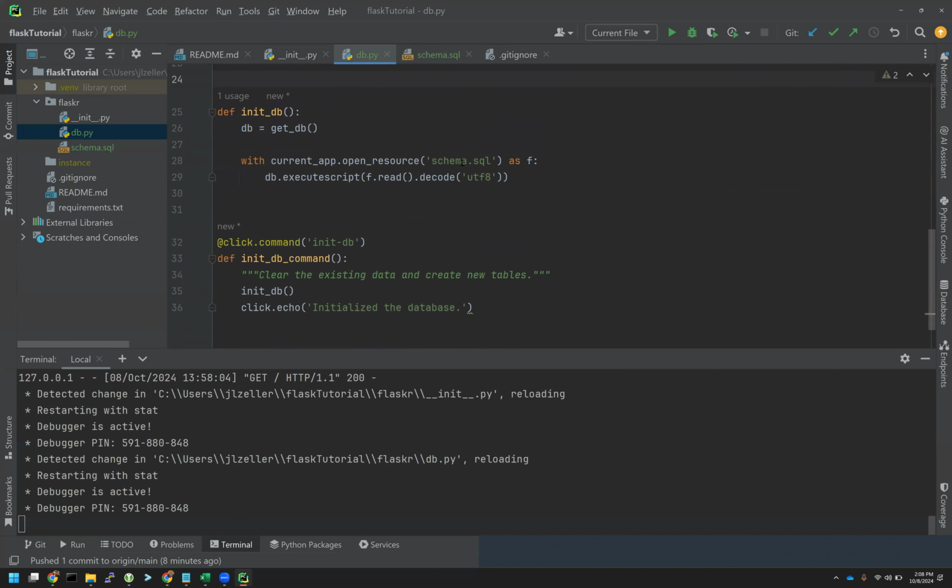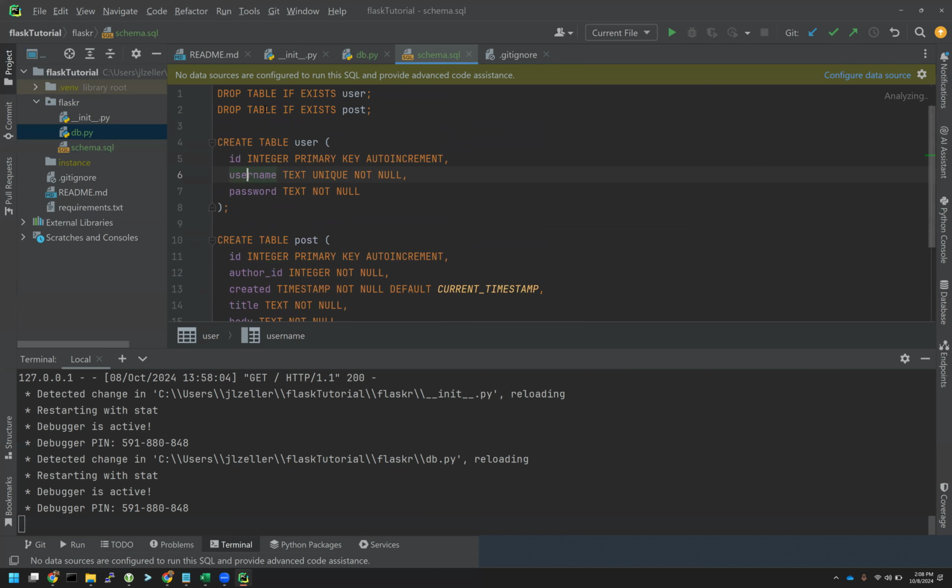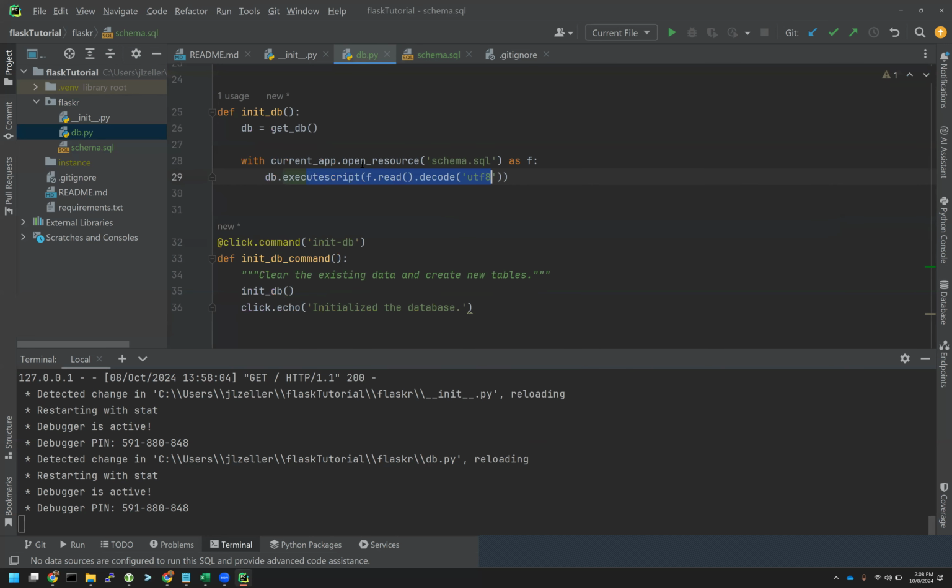And it's going to use the schema file we just created and execute that using UTF-8. AKA, these are commands that if I logged into a SQL server, I would use in order to create the database schema. Because we wrote it in here, our Python file connects to our database server, executes those commands, and creates the database for us.